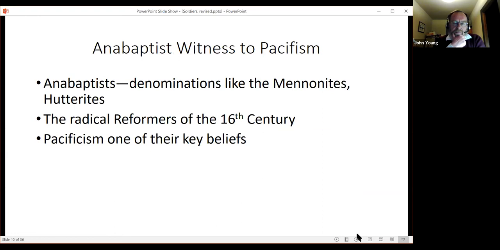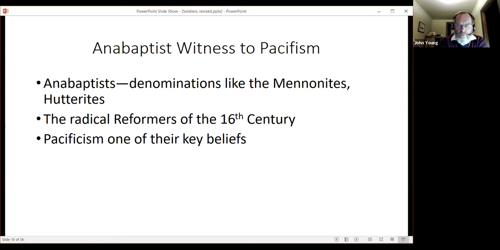So there is also in the 16th century another group of reformers. These are the folks we call Anabaptists, and their contemporary followers would be Mennonites or Hutterites. So in the 16th century, in the responses to the church of the day, you have Luther and his followers. You have the Reformed movement, the folks we would think of now as Presbyterians, as Congregationalists, who are part of the Reformed tradition. Think Ulrich Zwingli and John Calvin here.